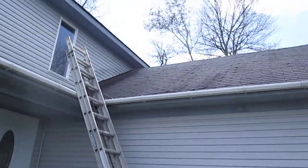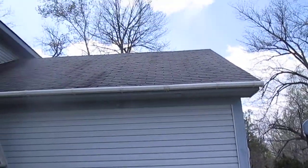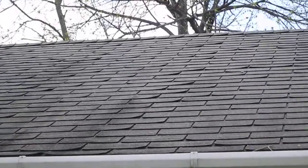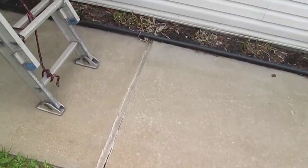So anyhow, when I pulled up to this house, I thought, oh gee, the roof looks bad, or iffy, because you can see the shingles curling up there a little bit. When shingles start to dry out, they curl up like leaves do on a tree in the fall, and that's what's happening here. I could tell that immediately from the street, even when I was pulling up. So I knew that the roof might be an issue in this house.